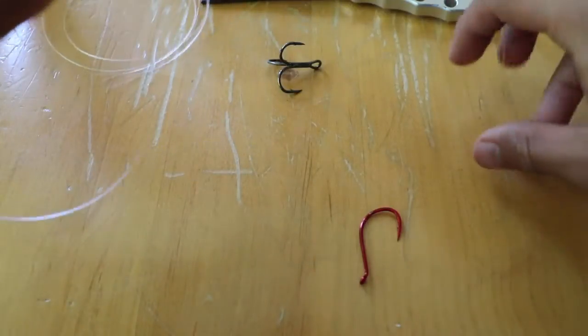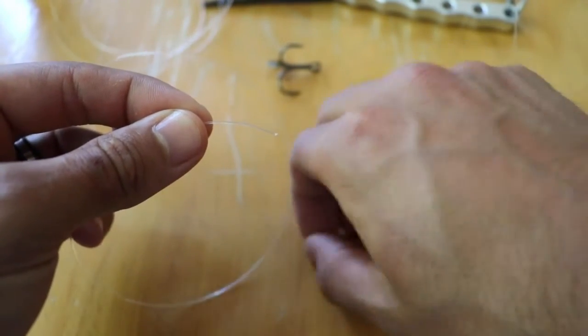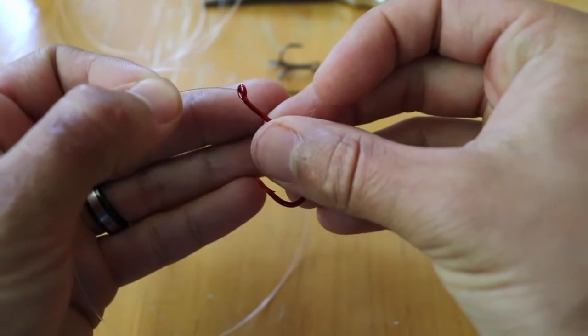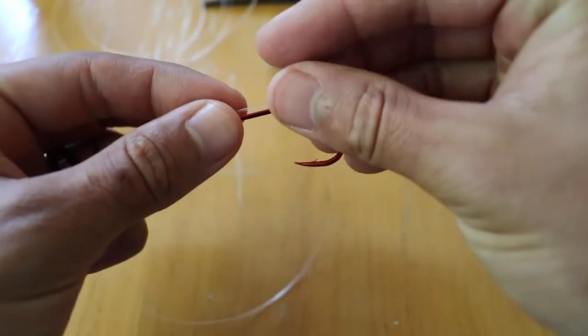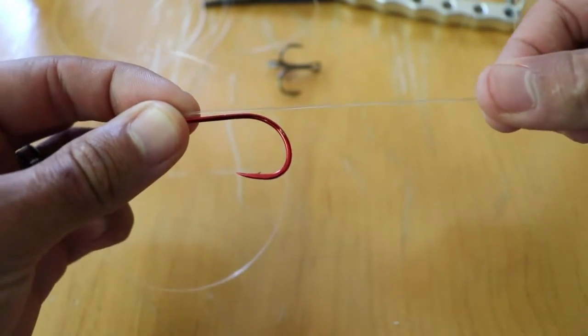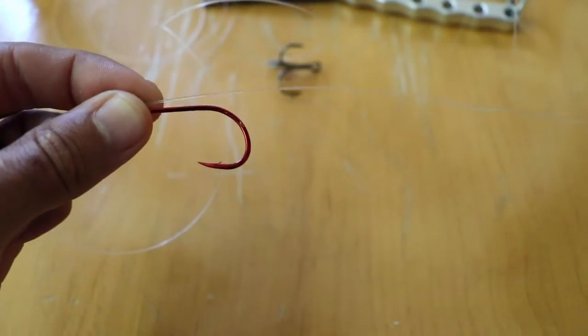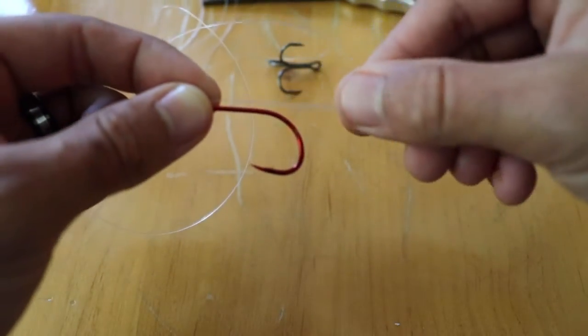First things first, we want to take our leader line here, and then we're going to thread our J-hook on here. It's always hard to do on camera. Okay, so we thread that on, and then pull your leader line through a good amount. You don't want that to slip back through. So I probably pulled that on about 6 inches or so.